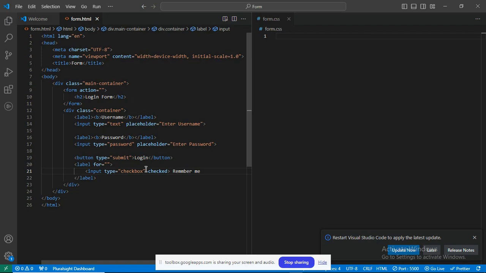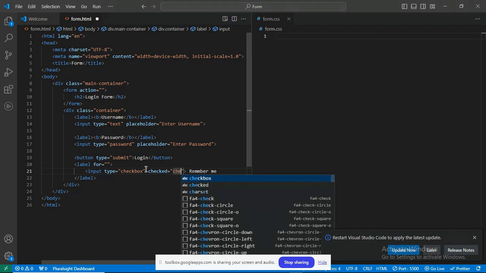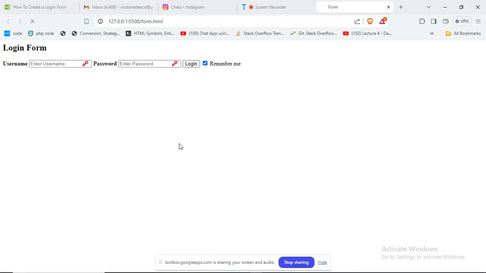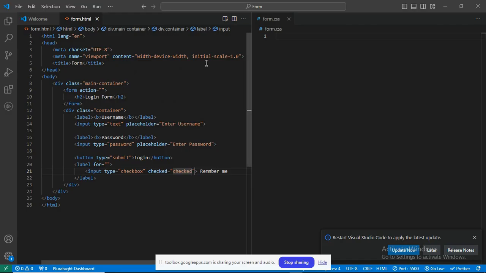Write checked is equal to checked. Okay, so this is it. Can you see now? Immediately, before anything, it's already checked for me. I can uncheck it, but it's checked because I put checked here in my code. So we are done with this first one.